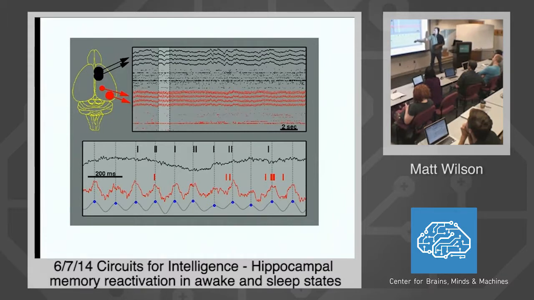And so if we look at the timing of individual spikes, here's the hippocampal theta rhythm, and this is a single cell. If you look at the cell, as the animal begins to fire, you find that the cell fires at a particular phase. Here's the peak. Now, over time, as the animal moves, the firing rate increases, more spikes are emitted, and the relative phase or timing of the spike with respect to this theta oscillation changes. It shifts forward.